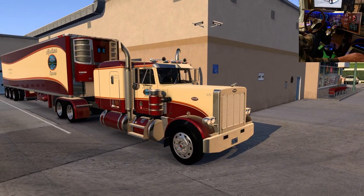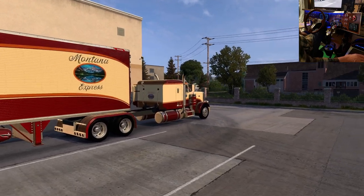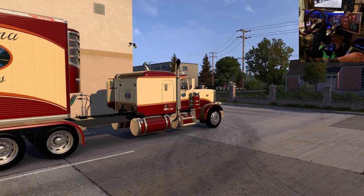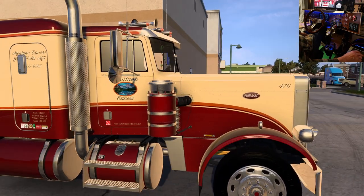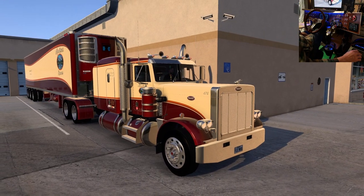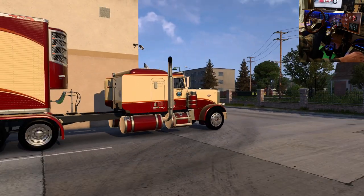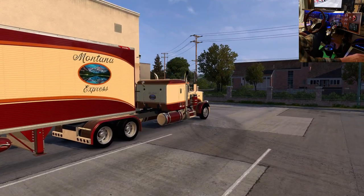Anyway, beautiful truck. Love the paint job. It's just so different with no straight lines except across the back of the cab — I kind of like that look. It's just different. As always, appreciate you guys so much. Thanks again to all the patrons — it really means a lot to me. Oh, I forgot to show you guys something on the trailer.